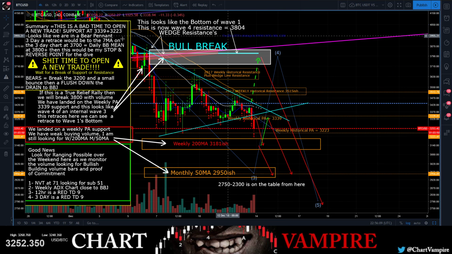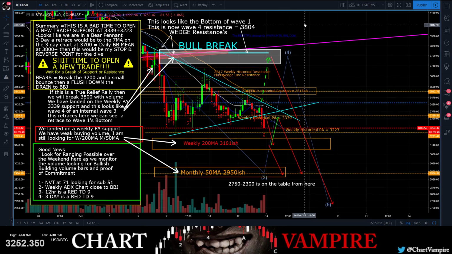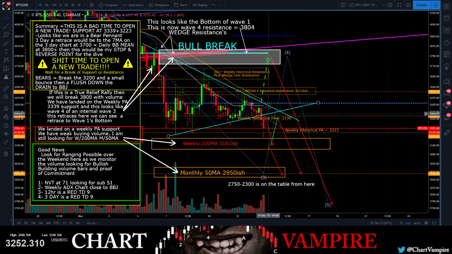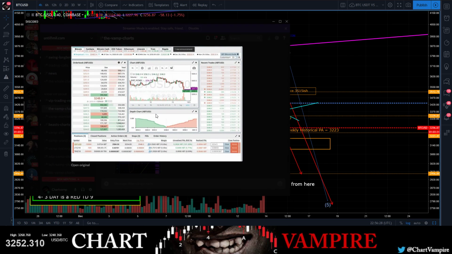Okay, now I want to go over a couple notes that we had on here. If you were in this trade right here, this was a bad time. We told you when to open up your short. We told you guys when we opened up our short. We opened our short up here. I have shown my positions, right? Now I am in a really crappy call. I'm in a TRX call. That's really bad. It is horrific. I'm big sad face being in it.